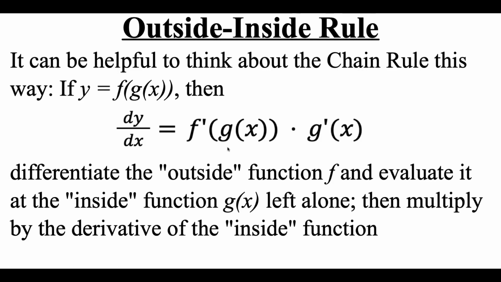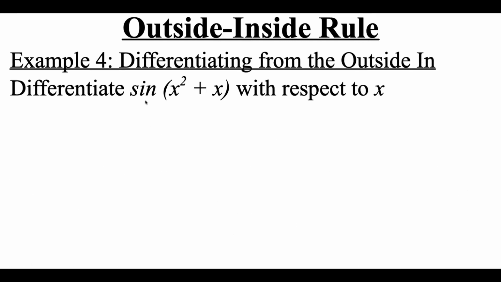we attach the derivative of whatever that inside function is. So looking at this example, we're going to differentiate the sine of x squared plus x with respect to x. The chain rule said do the derivative of the outside function. The derivative of sine is cosine, but we're going to leave the inner function the same here. But then, as a multiplier, we need to attach the derivative of the inner function. If we differentiate what's happening in there, x squared derives into 2x, and x differentiates into just 1. So the derivative here is the cosine of x squared plus x times 2x plus 1.